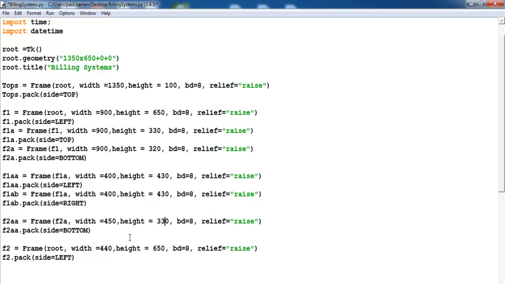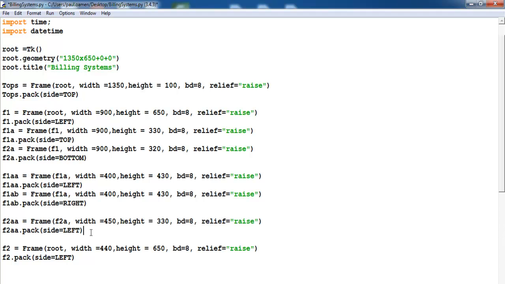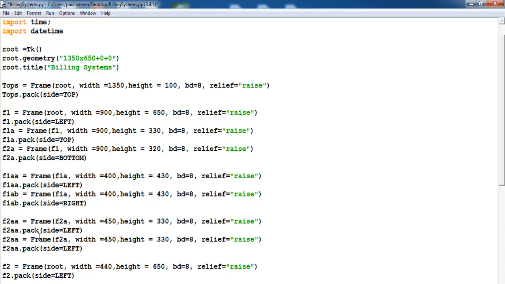Okay, now let's have a look at the position. Yeah, we should position it to the left. Right, so let's copy that and complete the right hand side one. That will be frame F2B.